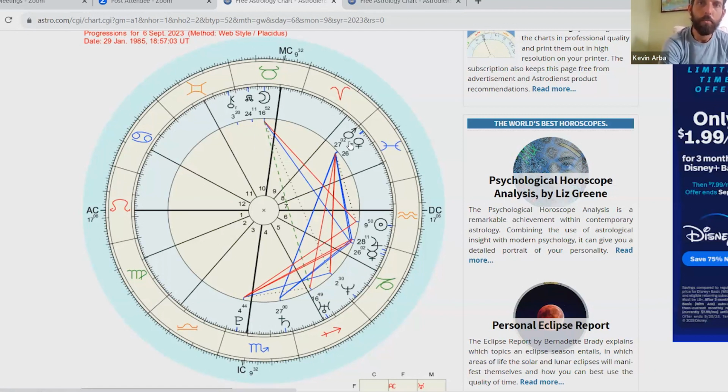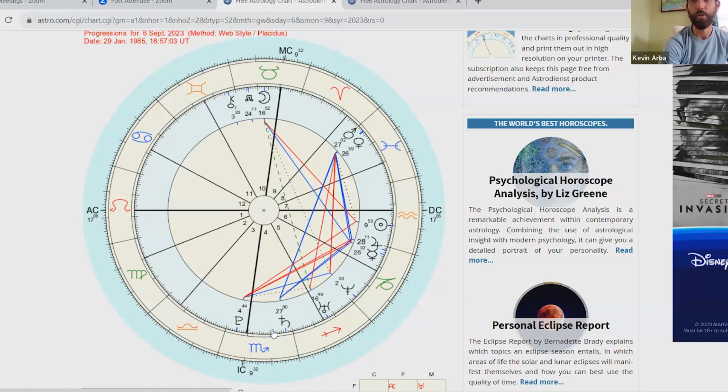Actually, I didn't even realize Mars and Saturn, which are square in my birth chart, also line up with my nodes in my birth chart. So my natal node is at 27 degrees. My natal Saturn is at 24 degrees. So now Saturn has progressed into close to an exact conjunction to my south node. And then my south node has progressed into almost a conjunction with my natal Saturn.